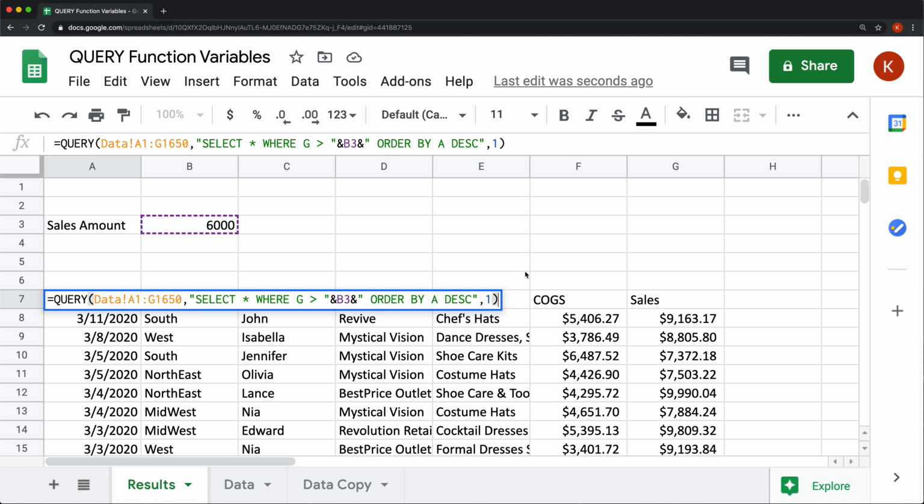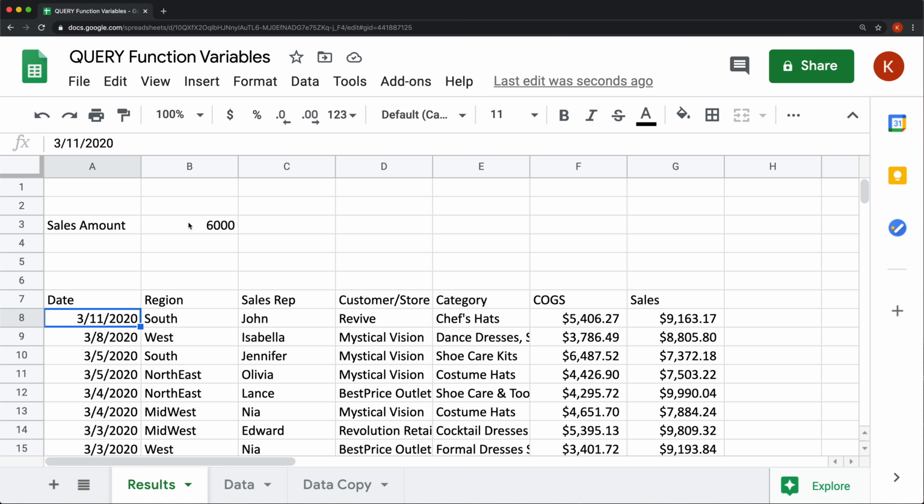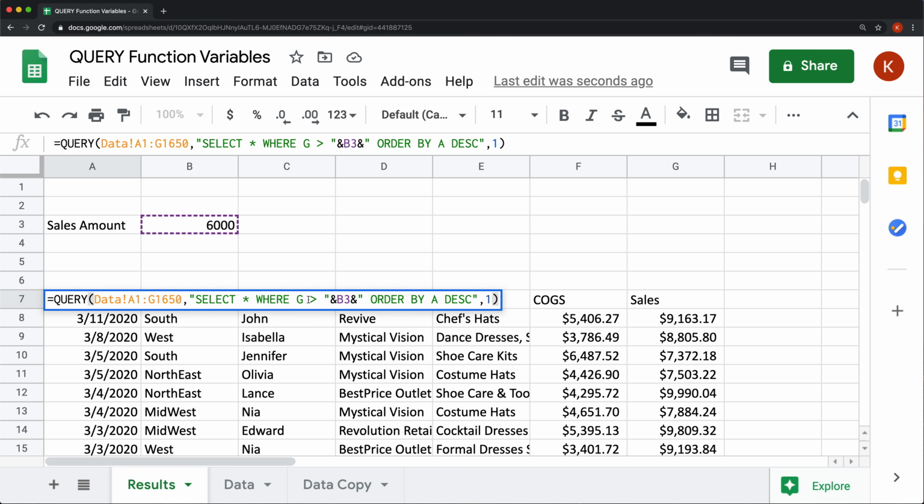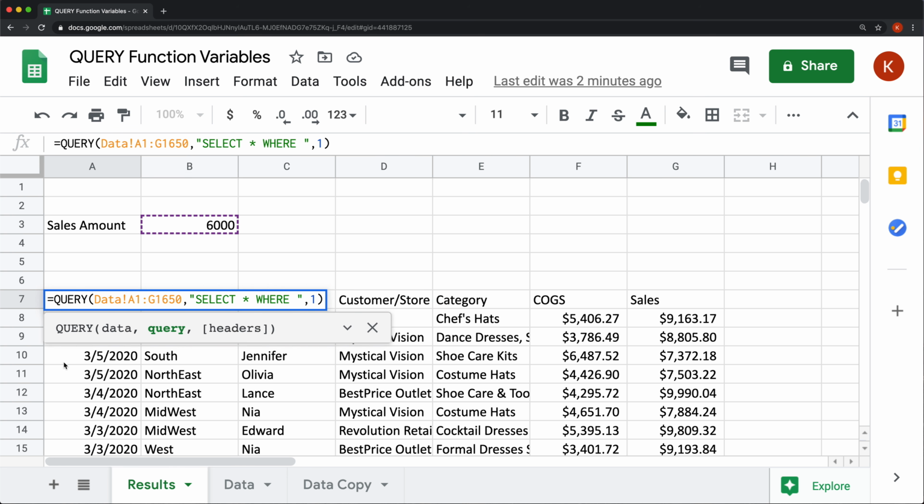The thing here is you have to be very detail oriented when you do this, and every single character matters, which sometimes could be troubling for some people because they can miss a character here or there, and then the function doesn't work. So an example, let's say we're trying to filter to, let's say, a region. So if I was trying to filter this to a region, what I would do, let's just get back to hard coding again. I would say where, and then the region is B column in our data.